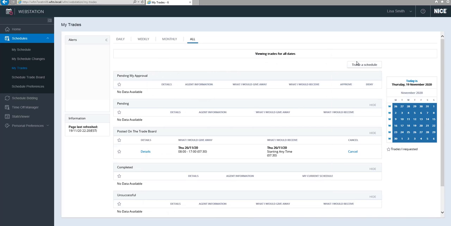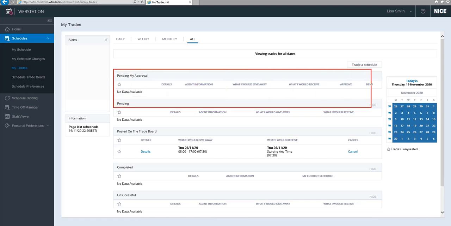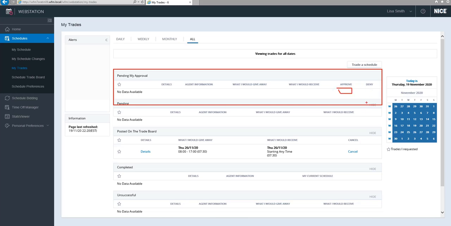If there were any pending trades, they will come through here, requesting to be approved or denied from here. In the next video session about the schedule trade board, we'll show you the completion of the trade.